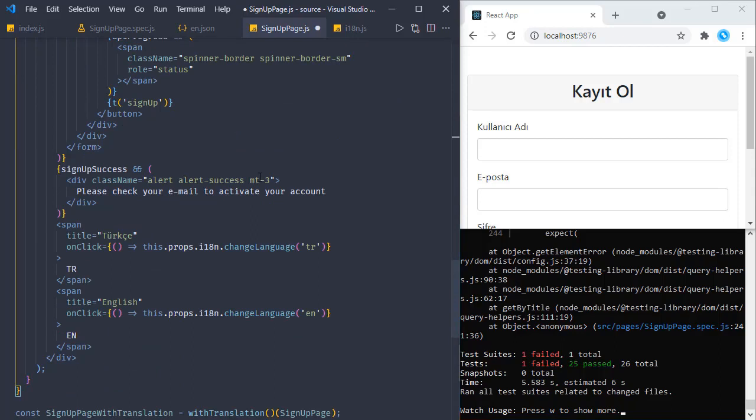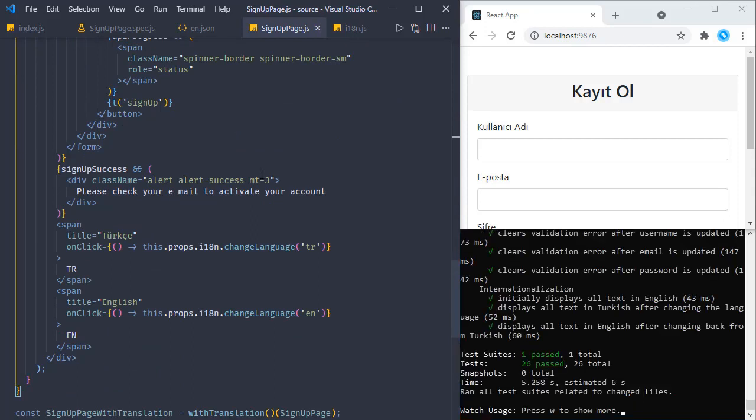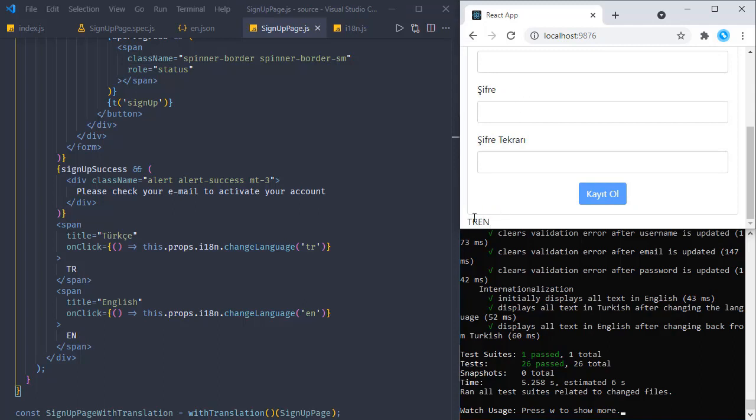And let's save this. And the tests are passing, and here we don't have any spacing between these two spans, so it is just written like this. But let's click en. Here the texts are translated to the English version, and if we click the tr, the texts are in Turkish.